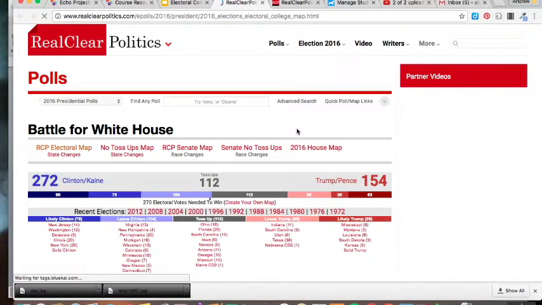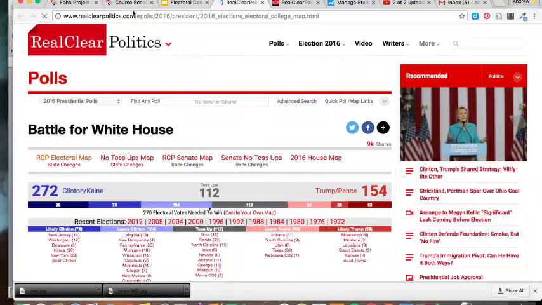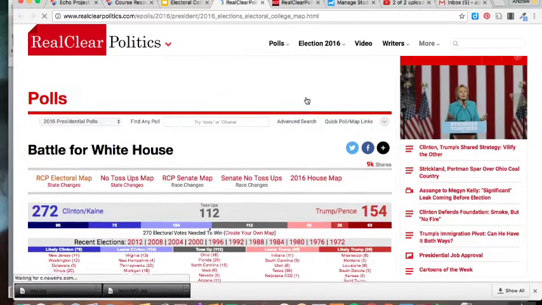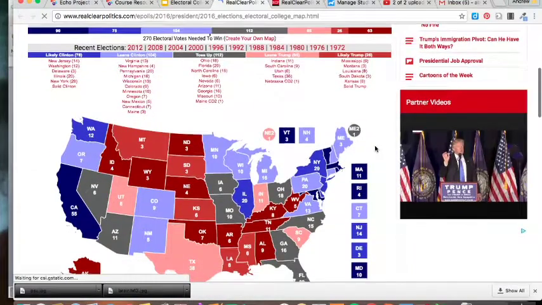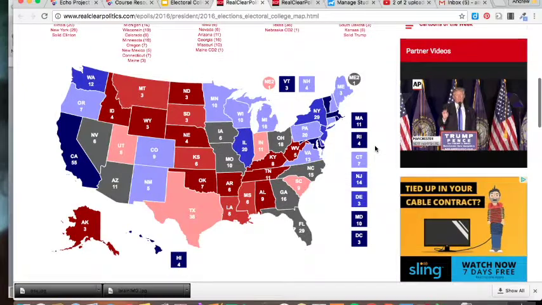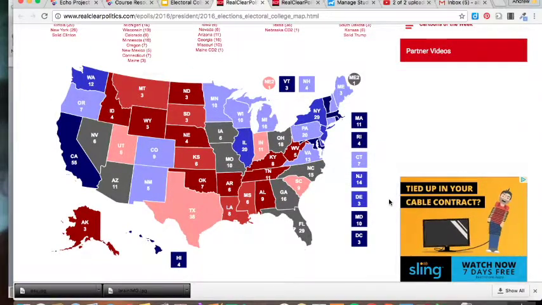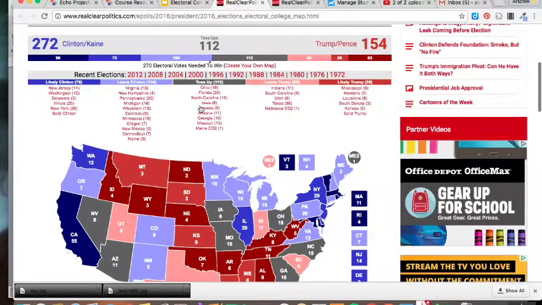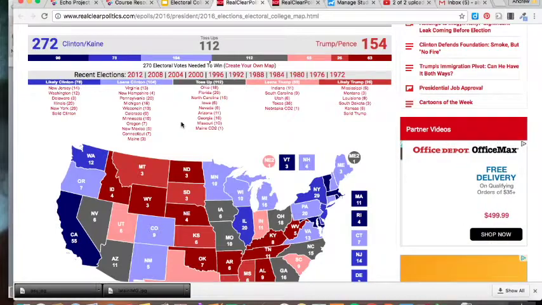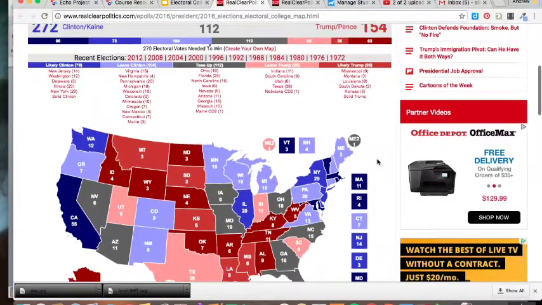At this point, there are different websites that you can go to. Here's one right here. This is on Real Clear Politics. There are a number of others that are also taking a look at what we think the Electoral College game will look like in the current election. So right here, since we're still early enough that it's a lot of guesswork, we're not really sure where it's going to go.